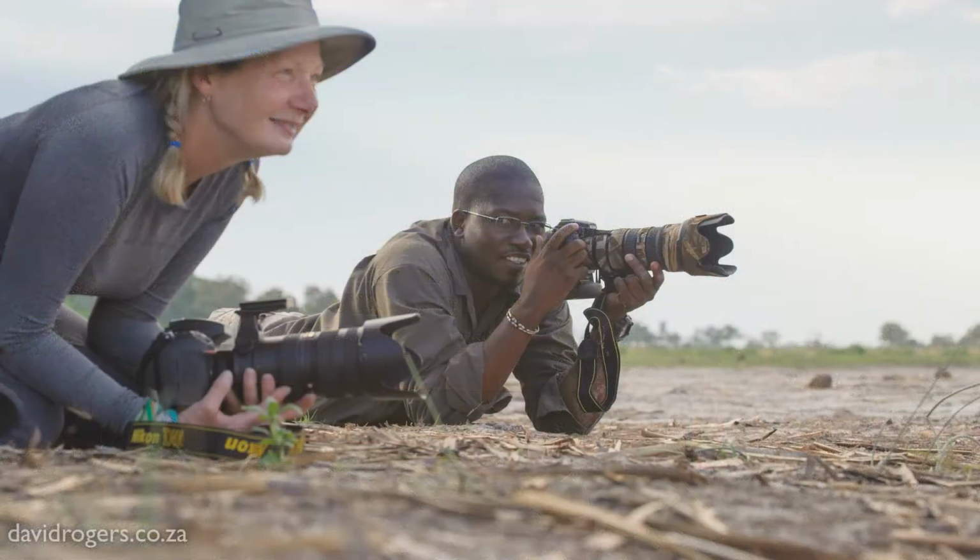If you ask me what camera I should get now, I would say go down to your photo store, chat to them about what you're doing, look at the options, decide what feels right for you. You've got to carry that camera around in the back of the vehicle in the field. Don't get yourself a massive lens if you're not particularly strong, or you're going to hate that. I've seen a lot of people miss a shot because they've got a huge lens which is going to give them wonderful clarity and wonderful results, but in fact they're not going to be able to get it onto that subject before it flies by.